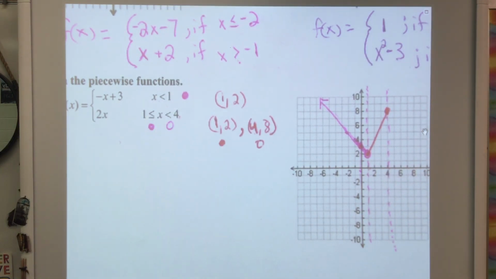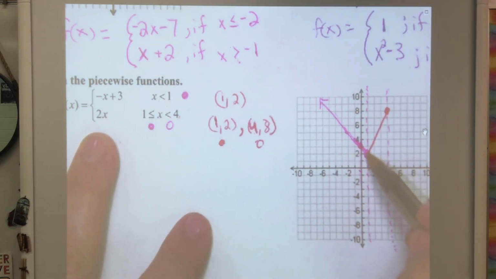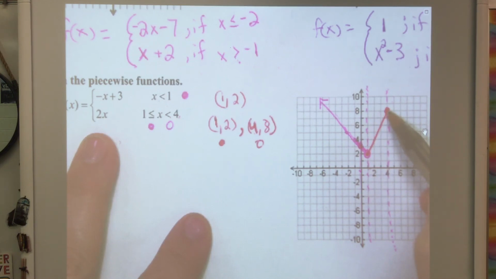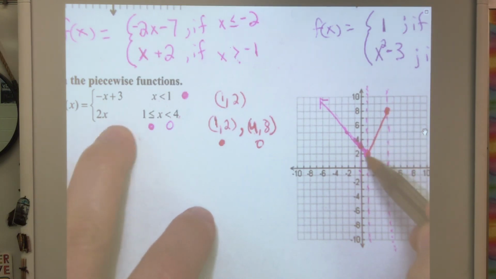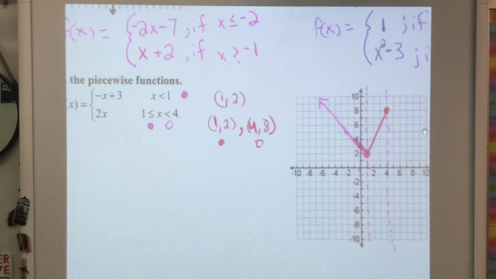But I'm going to double check just to make sure. This has a slope of 2, so if I start here and go up 2 over 1, up 2 over 1, up 2 over 1, yes, that works. And where there's no +3 or +4, it would be +0. It should hit at the origin. So if I go backwards down 2 over 1, yes, it does hit 0, so yes, I did graph this one correctly.